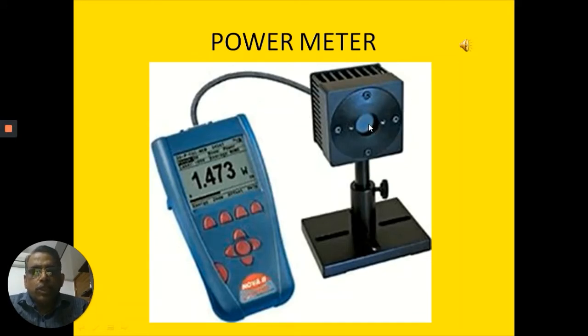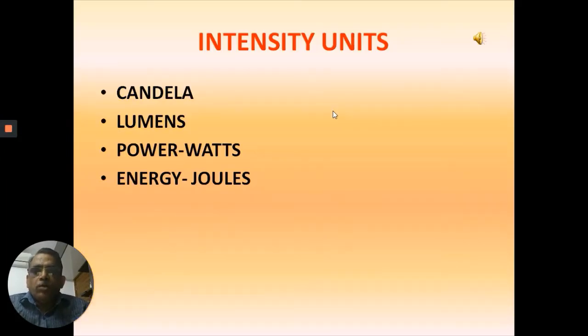This sensor is called the thermopile sensor, or thermopile detector. Here it absorbs the photon, converts it into heat, and the increase in temperature is measured to measure the power of the light output. So this is basically a volume absorber type of thermopile detector. It is being used to measure the intensity of the laser. So this is basically called a power meter. These are the three varieties of light intensity measuring devices which can be used in photophysical and photochemical instrumentation. Now, when you talk about intensity of light, you should also understand the units that are being used in the intensity of light measurements.